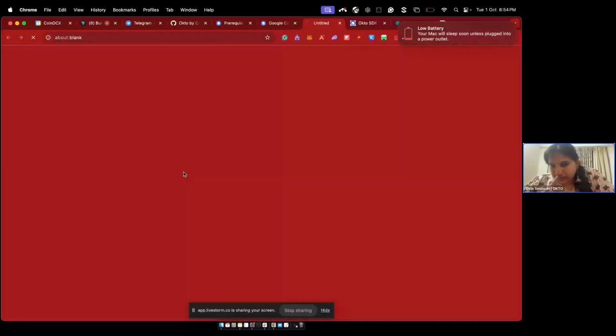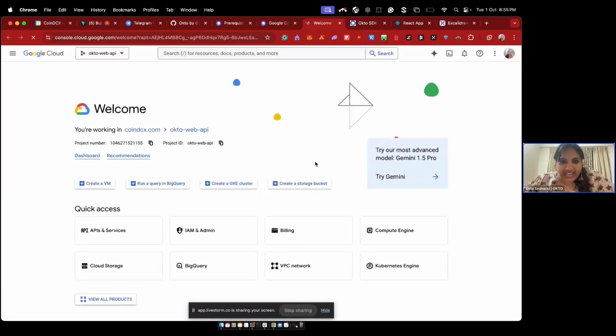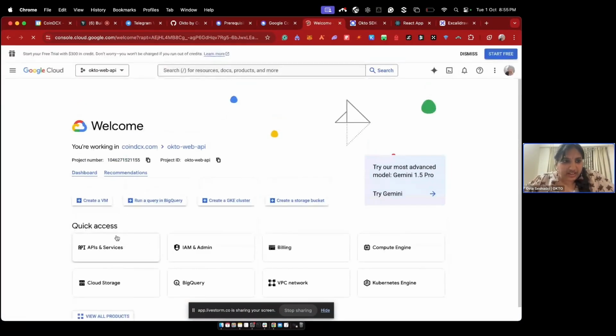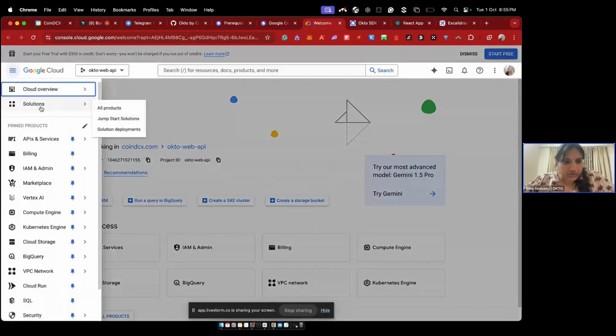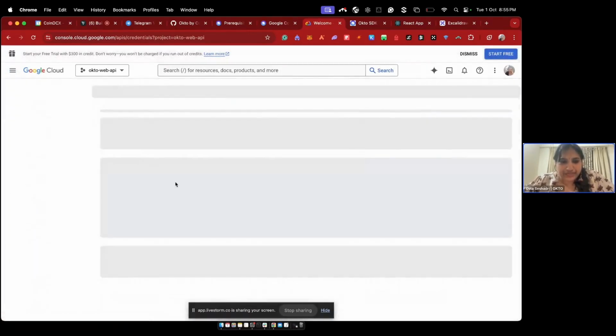But I'm just going to open the Google Console to show you how to get the client ID. Setting up a login experience takes less than 2-3 minutes, so it should be a fairly straightforward process. I already have a project created, so I'm going to go to APIs and services and credentials.